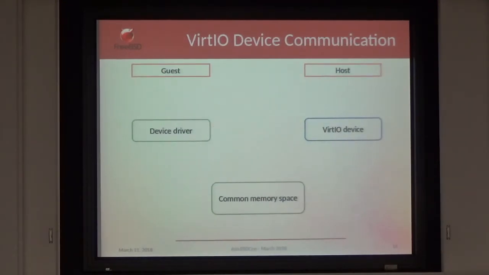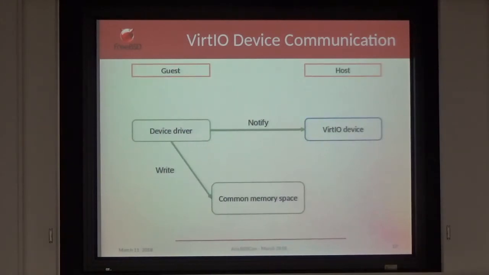For device communication, when you want to transfer some data from the guest to the host, the guest can first write some data in the VirtIOs. Usually there are pairs of VirtIOs to avoid some race conditions. So we write data to the common memory space and send a notification to the VirtIO device.